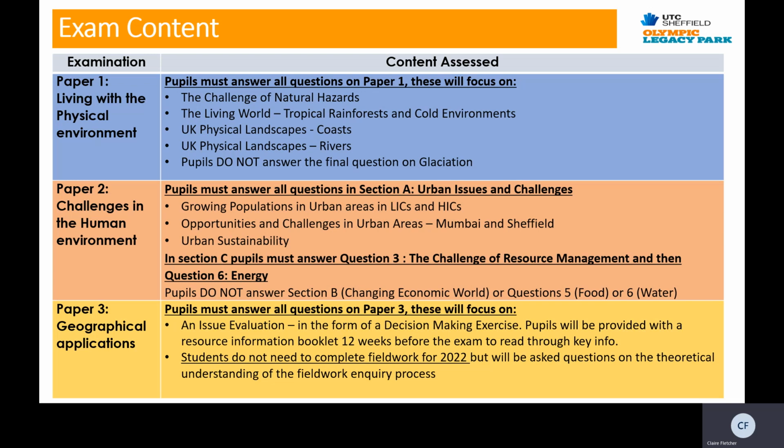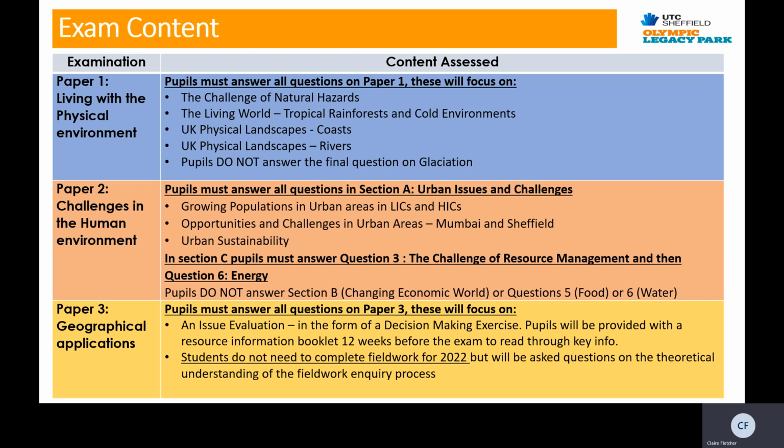So again, just to make it clear, paper 1, which is all to do with physical geography, has actually not changed in any way. So all pupils need to answer all questions on paper 1, and it's all about physical or natural geography. It includes key topics like the challenge of natural hazards. That is to do with things like earthquakes, volcanoes and tropical storms. We have revised all of that material in class. You have case studies in terms of these particular hazards as well. So we have covered all of these topics for paper 1.